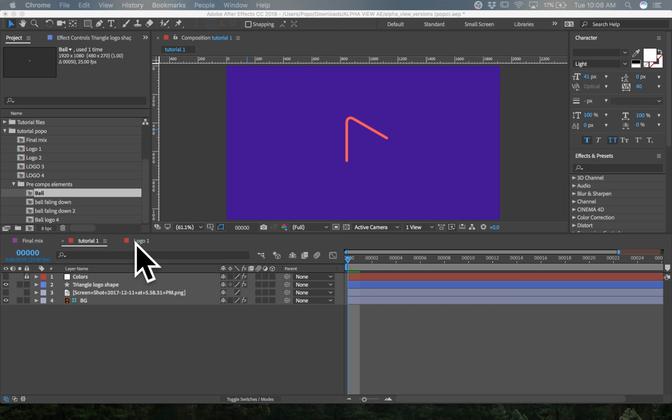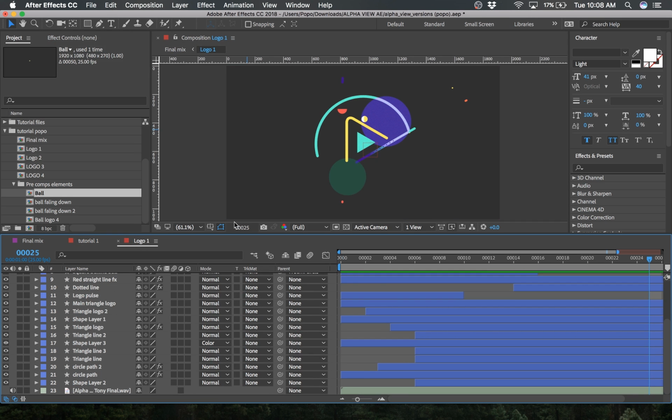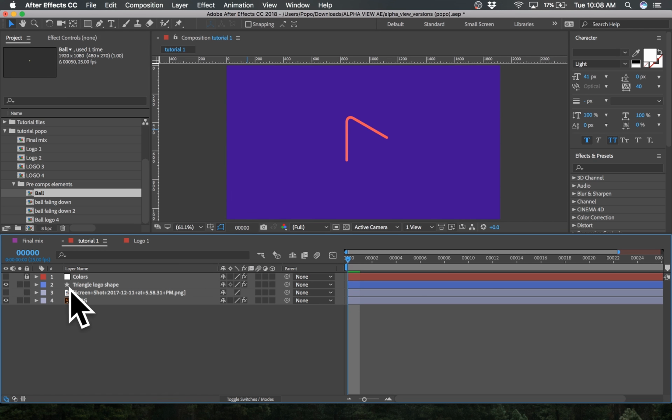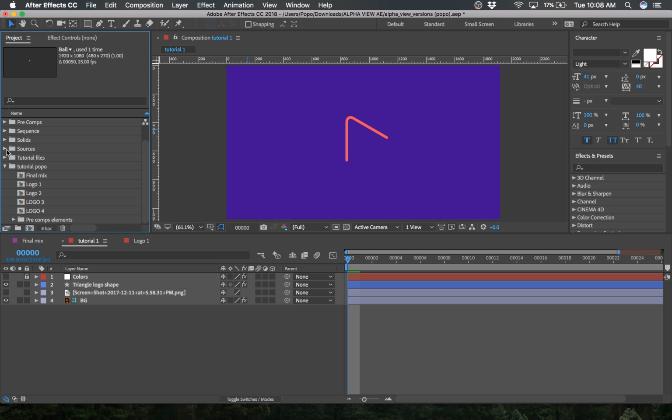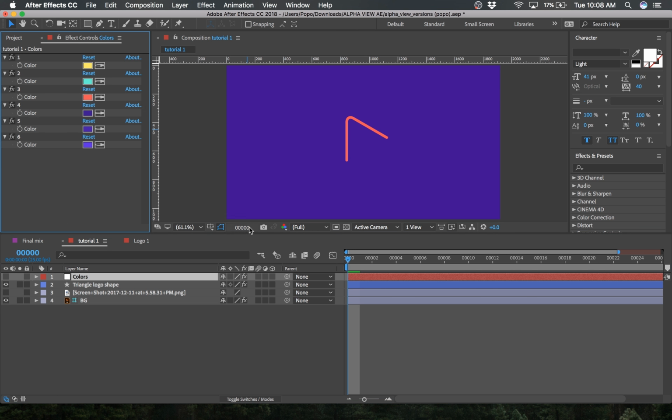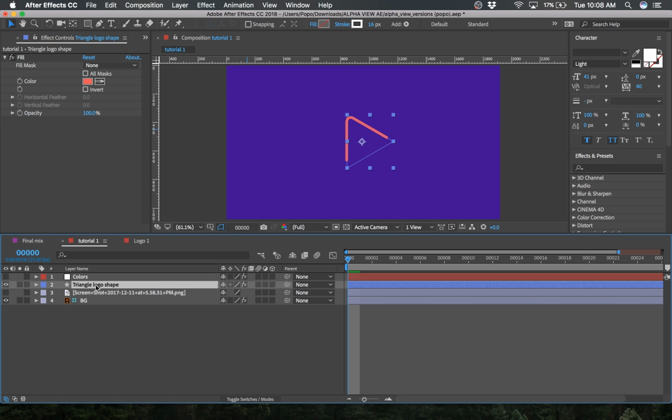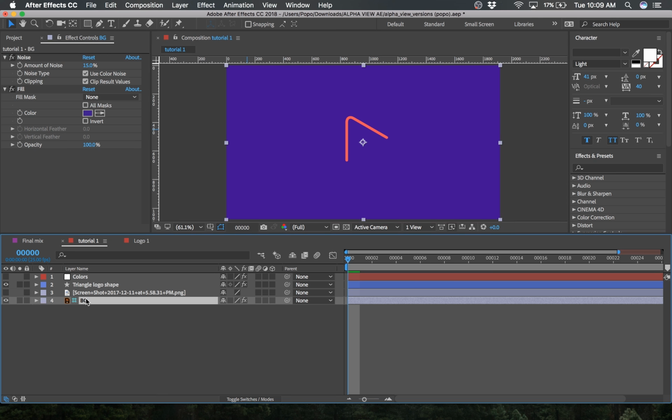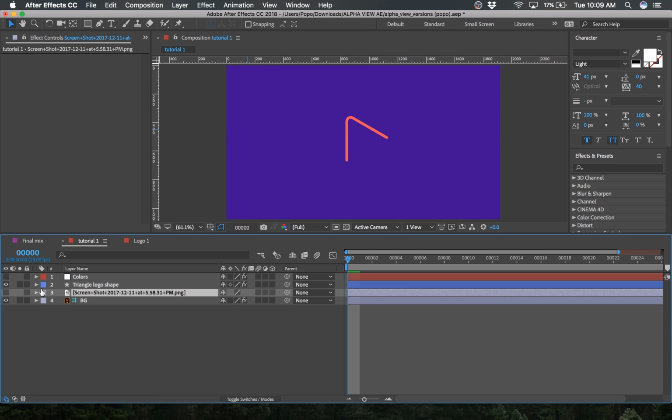So in this tutorial we're going to focus on the first part, which is this. Here in the tutorial, I probably have attached in the project files under the description, you'll see a color. I just put my color there, and we have a triangle shape, and of course we have a background, but this one is just for reference so that we can work at that. And then we have a screenshot where we're going to start creating things. So I'm going to start with that.